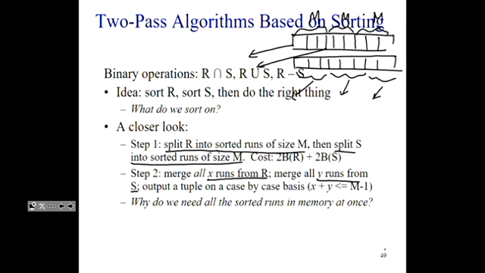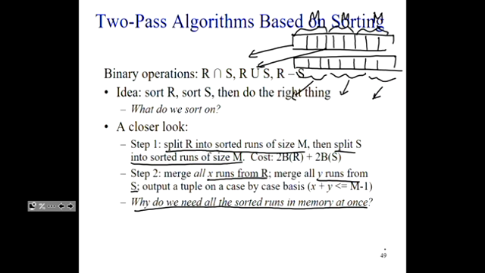So a natural question is, why do we need all of the sorted runs in memory at once? Well, the reason is that if I'm missing one of them, then I end up giving you an incorrect answer. So for instance, if I'm doing an intersection, let's say I missed out on one of S's sorted runs, so I don't have a representative in memory.